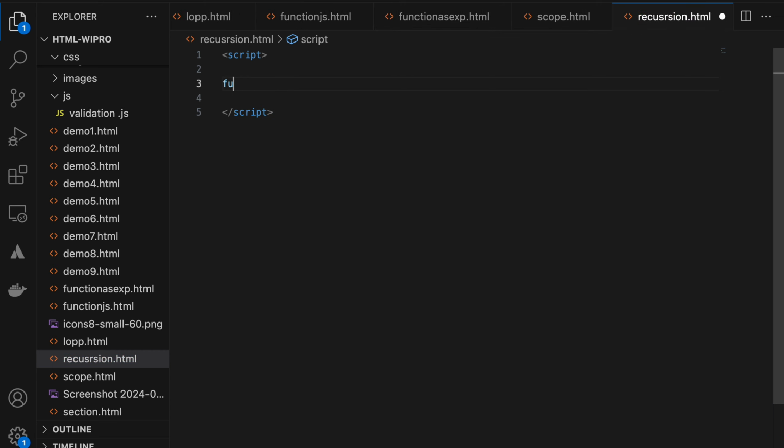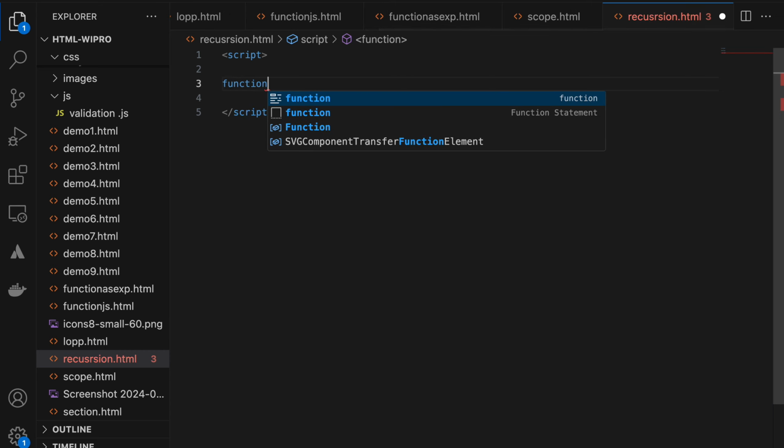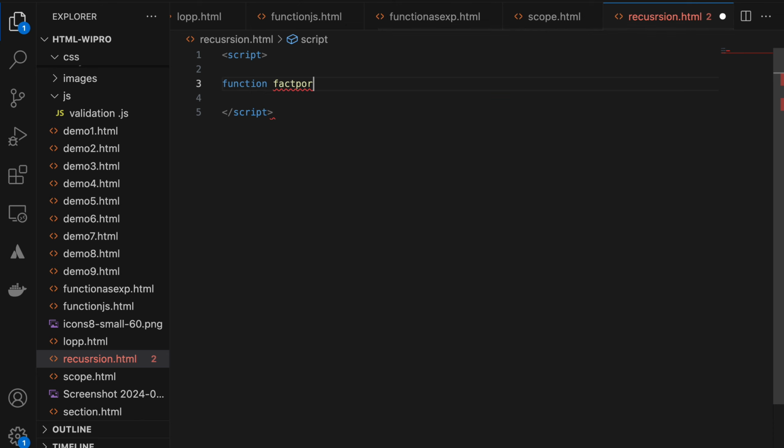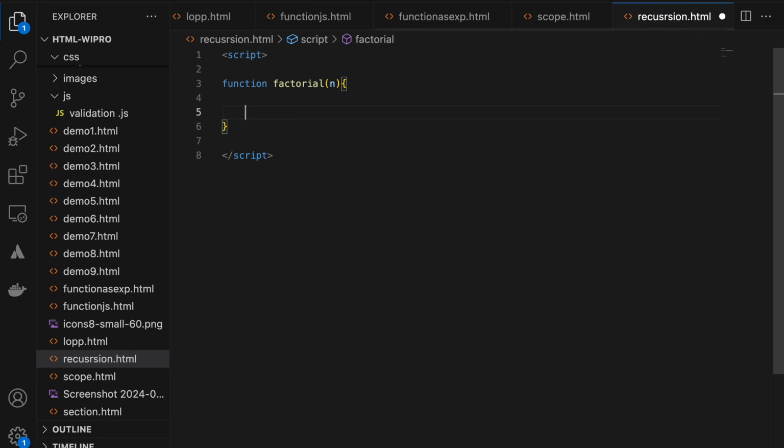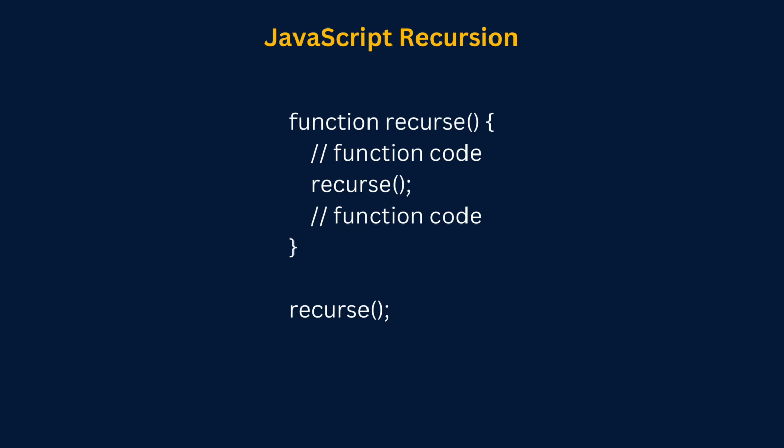function factorial n, right? Then I'm writing if n equal to 1, what is the condition?